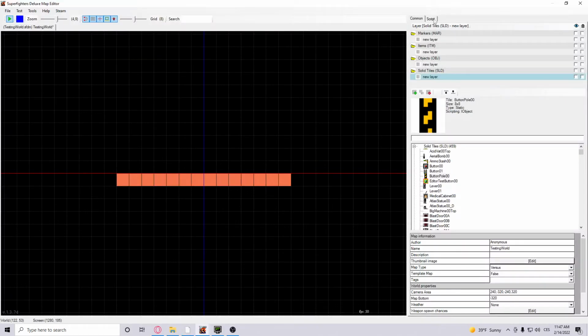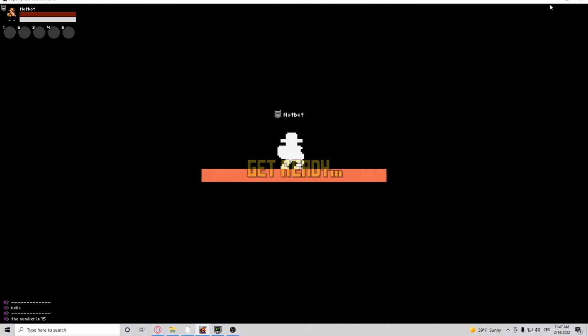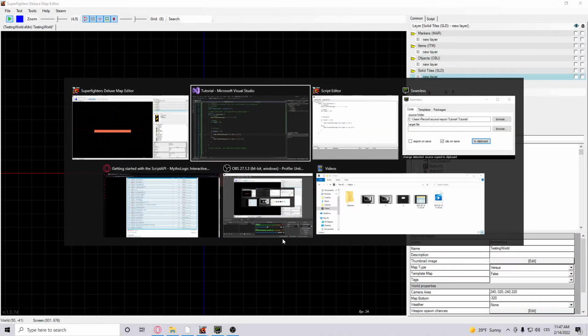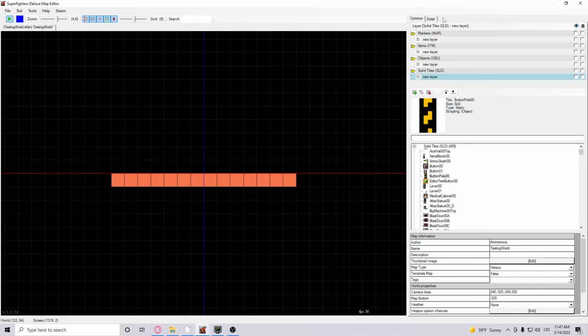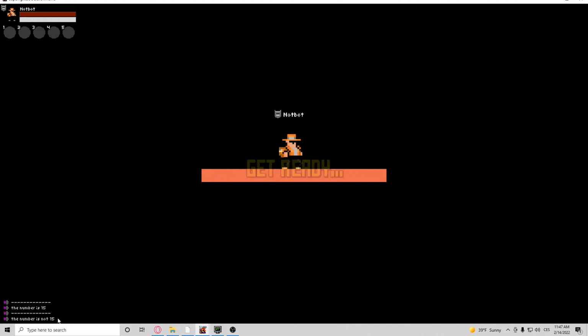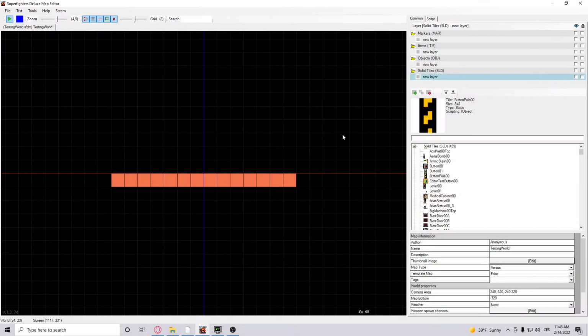Okay. So if we paste that in the script, then it will say the number is 15 because the number indeed is 15. But if we change it to 10, for example, it will say that the number is not 15. This sound is really loud there.